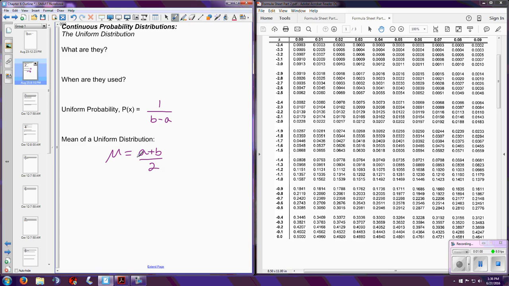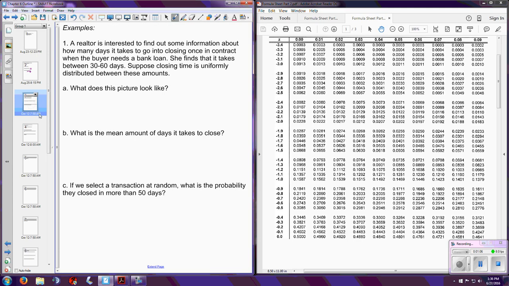The probability distribution, so the main probability comes from 1 over B minus A, where B is the upper bound and A is the lower bound. To get the mean of this distribution, that's equal to A plus B, in other words your lower plus your higher, divided by 2, and this is also called the mid-range. Essentially you're just finding the halfway point between your lower and upper bound.